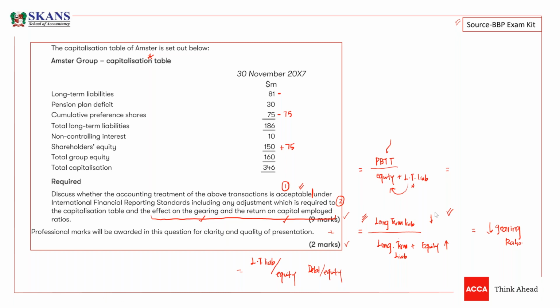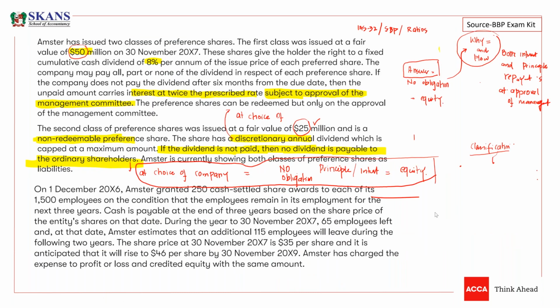Now, guys, what is the second adjustment that we need to solve here? That is the grant of 50 cash settled share awards. Cash settled share awards means share-based payments. So I'm going to quickly revise share-based payments, and then we will be solving this part. But before this, I just want to solve another part on share appreciation rights, which is a little difficult one. We will solve that part, then we will come back to this question, okay?